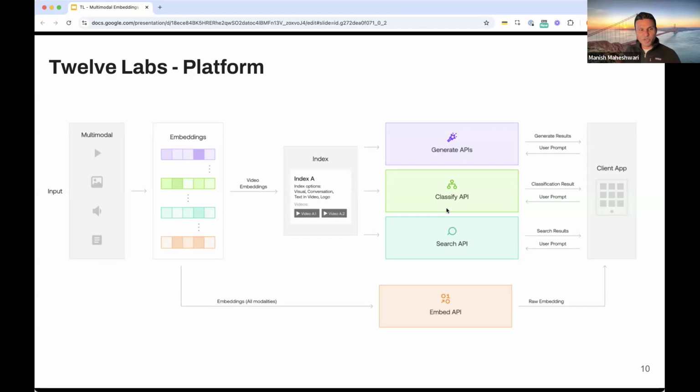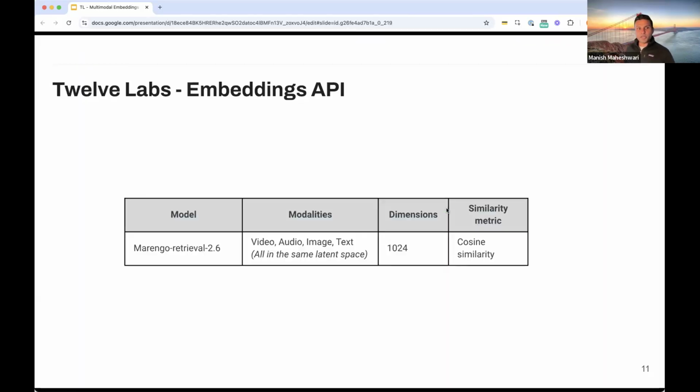If we end up using search, we index all the videos that you upload and generate those embeddings, and we have re-rankers and the overall search algorithm that helps you perform search operations directly without having to manage your search systems. All of this is available through the API. Everything is developer first, and I'll be sharing a bunch of resources at the end for you to get started.